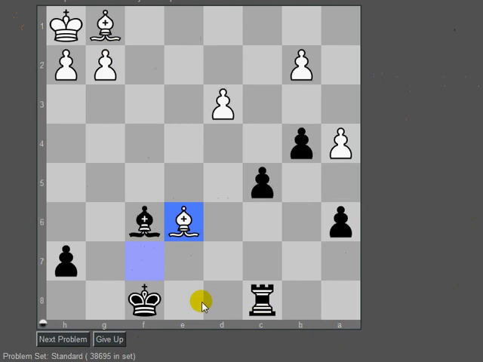So here's the line. Rook e8. Bishop has to move. There's no real way to protect it. So say the bishop moves to, let's just put it out of the way for now, c4. We'll see if there's a better square in a minute. Bishop c4. Rook e1.